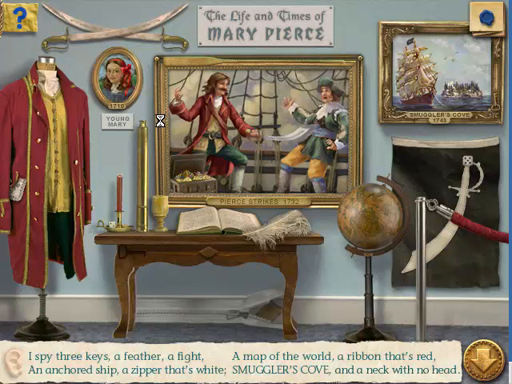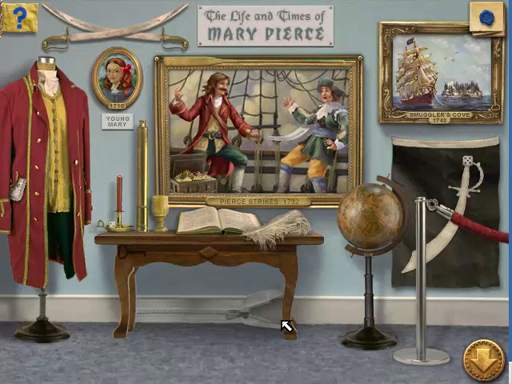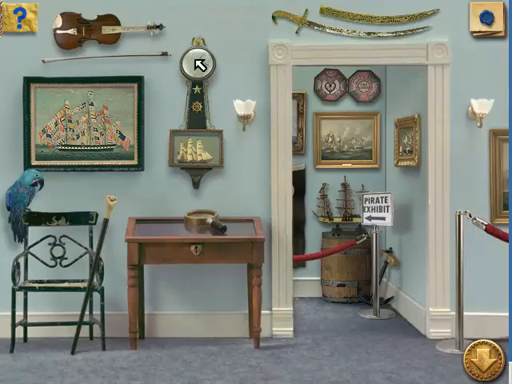Alrighty. At least that one was a little bit simpler than the other one. A piece of map is what I see. On the wall where a zipper used to be. It's right there. Pretty simple. That thing is right there where you can easily see it, instead of finding that dang arrow in the last one. Man, I couldn't find that for the life of me. Alright, sure. Yeah, that's it, this area.